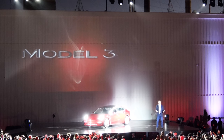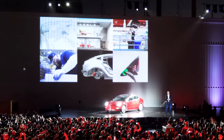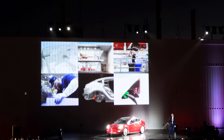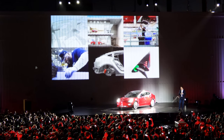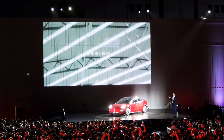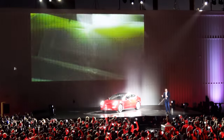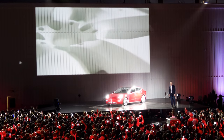All right, so let's talk about what goes into making the Model 3. It's also with design. So congratulations to the design team, you've done a phenomenal job. I've enjoyed working with you every week. You guys are amazing. Nice work. There are many elements of the design. It's difficult to actually say exactly what makes it good, except to say that we agonize over every curve, over every detail, every corner, every element of the interior, the exterior, including things that people probably won't even notice. We care about every part of it.